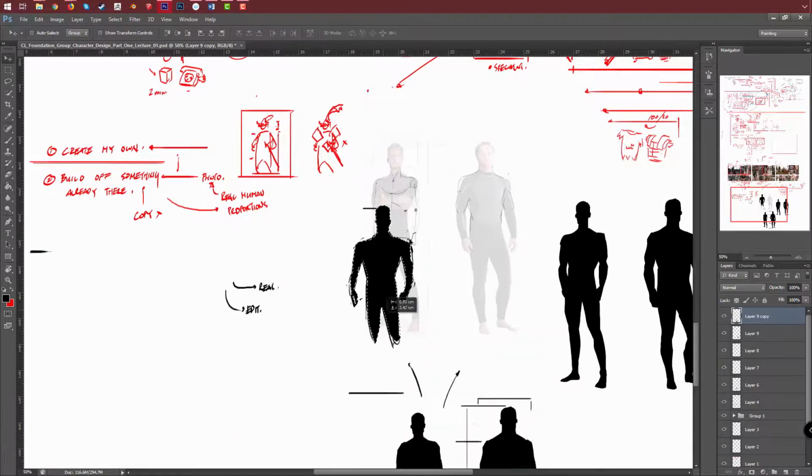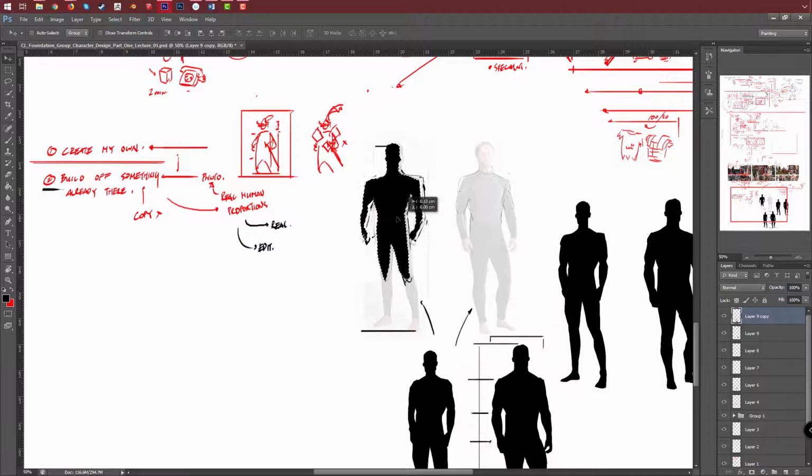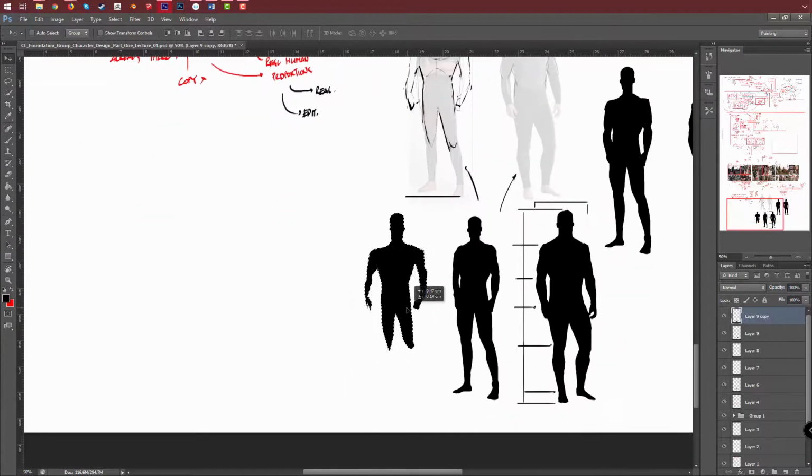Can move that down here. Since this bottom part is about the same, I can just copy another version over here.